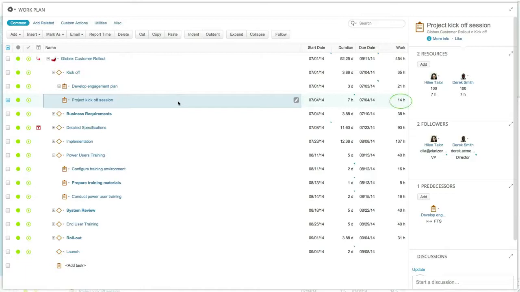1. Work. How much effort is required in terms of working hours or days to complete a task? 2. Duration. What is the time frame or available period, start and end date, to work on the task? 3. Unit. How many resources are available for working on the task, combined with a percentage of their working hours, during the time frame? In the end, we need to be able to assess how many people, units, must invest how many hours, work, over a specific period, duration, to complete the task according to plan.